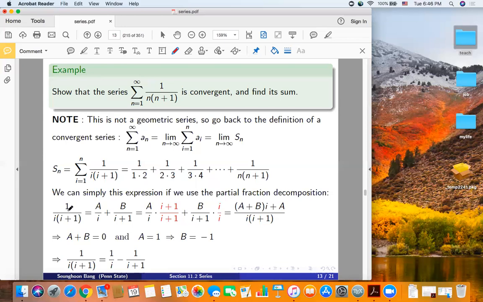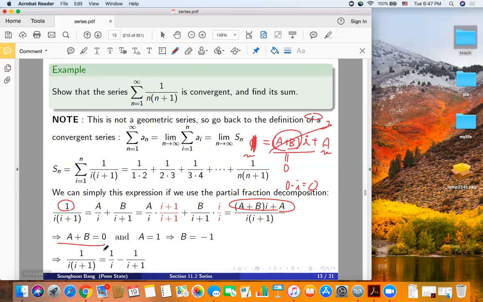Here, as I said before, 1 equals A plus B times I plus A. Sorry, 1 equals A plus B times I. So A is the constant 1, very clear. What's that? It's very simple. This A plus B is exactly 0, because 0 times I is always 0. This part is gone. So A plus B is 0 because we don't have an I part on the left-hand side. This is the reason.